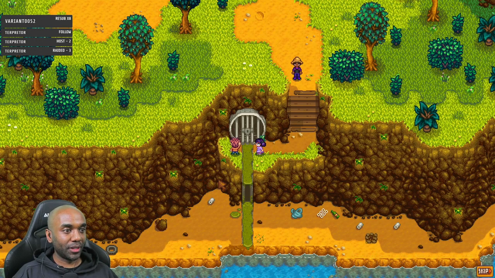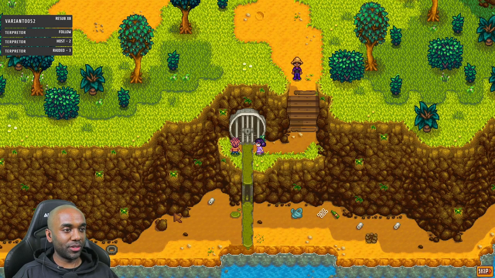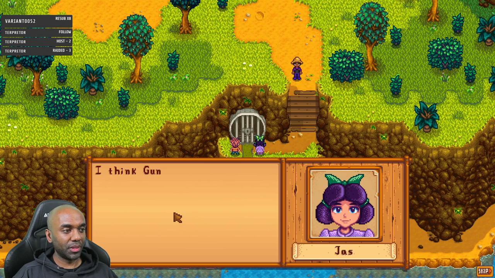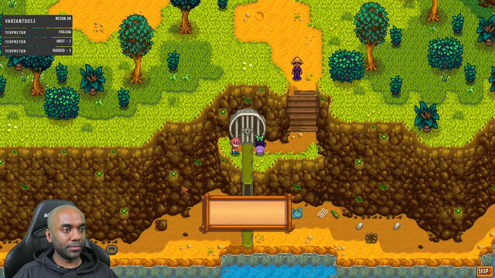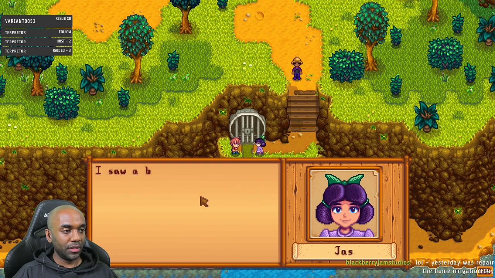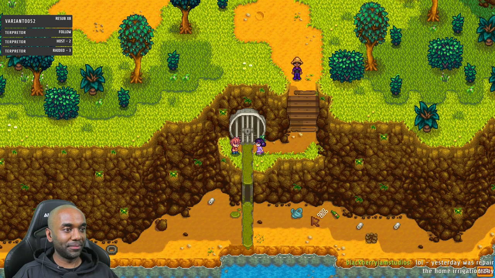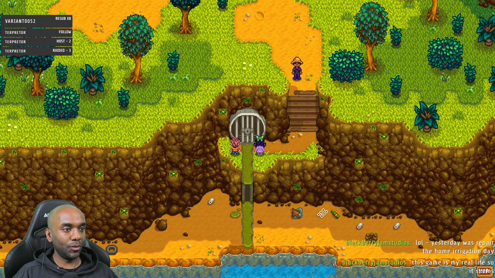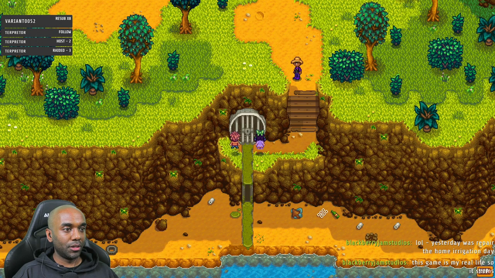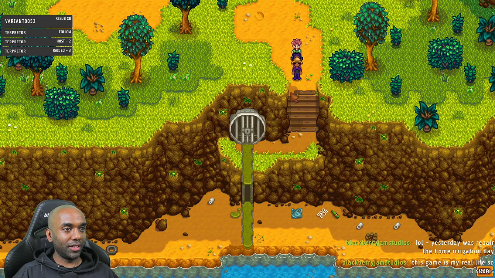Oh, heavens. What? Why is it locked? I want to explore the sewers. Do you, Vincent? Do you? I think Gunther has the key. Professor Gunther, the man who runs the museum? Why do you think he has it? I saw a big rusty old key fall out of his pocket one time. A creepy sewer door like this has just got to be a match for the big rusty old key. Spoiler. Huh? What was that sound? Run away! Run away! Keep running! There's something moving around in there! You guys stay here. I'll go have a look.